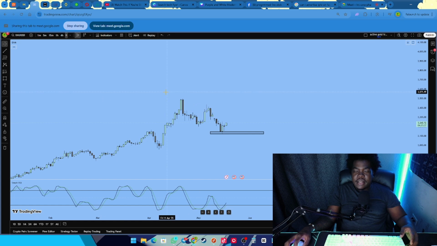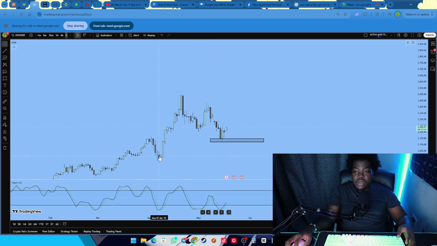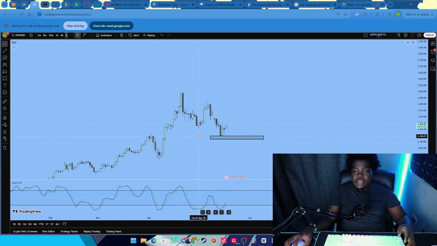So you can start on the daily, depending on where the market is. You can then go down to the 4 hour. Like in this case, you could probably do it on the 4 hour because you will get more accuracy essentially. What we're looking for is just for the market to be going in one direction and then turn around from that direction. That is a key point of interest.